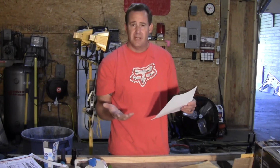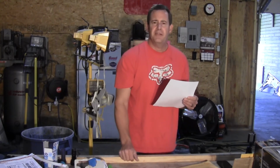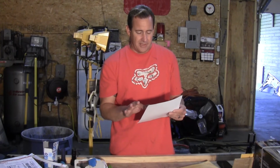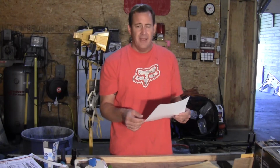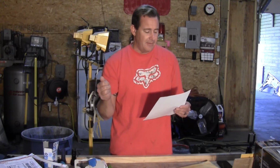It has typical rust, although a little less than your green truck. I don't know how you could have a little less than my green truck had when I fixed it up. She was pretty nasty. Typical rust, although a little less than your green truck before you repaired it. It also has holes and rust on the roof from having a light bar. That would be pretty easy to fix, really. Thanks for the videos and keep them coming.